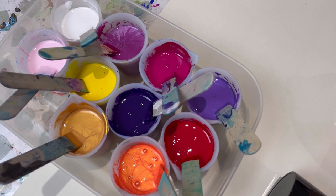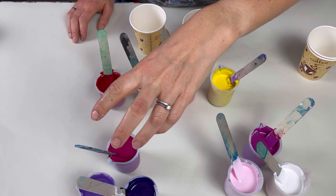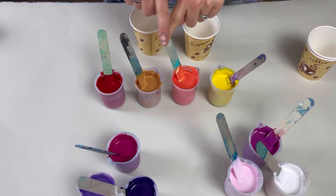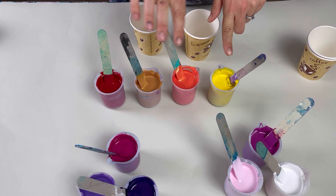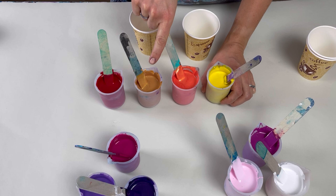For this ribbon pour, I'm going to layer up four cups of paint. One with the pale colours and then the purple. One with the really deeper purple and the pink. And then two cups from the remaining colours — one cup I want to be more predominantly yellow, and the other cup maybe more reddy gold. So I'm going to do the yellow cup first — predominantly yellow, a little bit of orange and a little bit of gold. Then the other one maybe the other three colours with just a little bit of yellow.